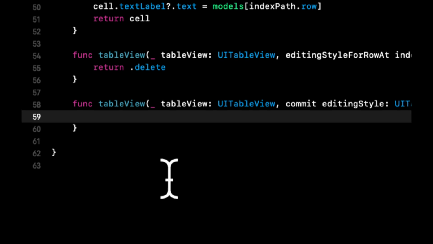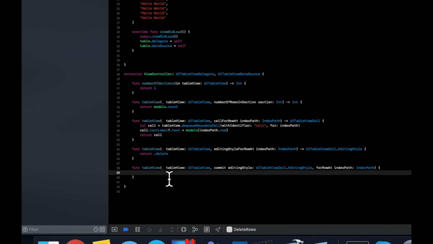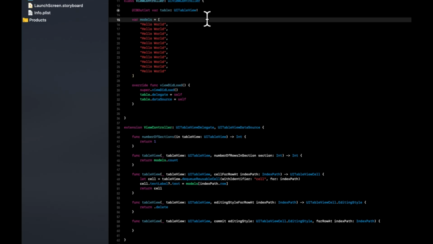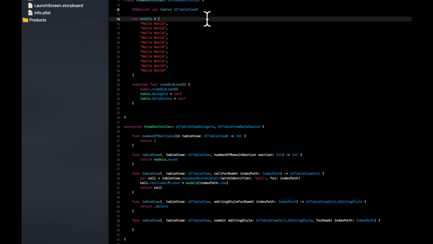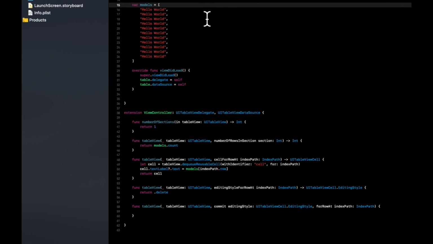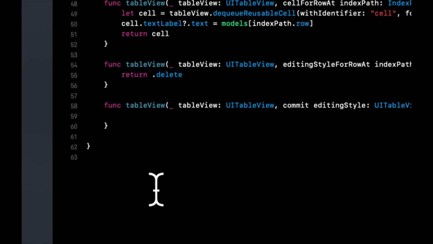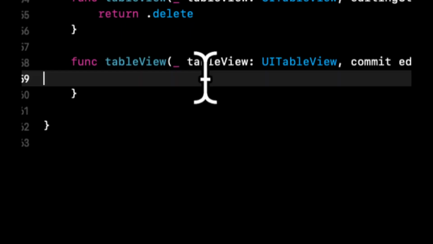Something important to understand here is when we delete a row, we also want to update the model array that we have up here, because after a cell gets deleted, we've essentially said that one of the underlying models has gone away, and the table will try to reload itself. And if your model array does not match the new count after you've deleted a cell, your app is going to crash. And I'll actually model that here in this function. This is a common issue that people run into, so I think it's valuable to just portray it.